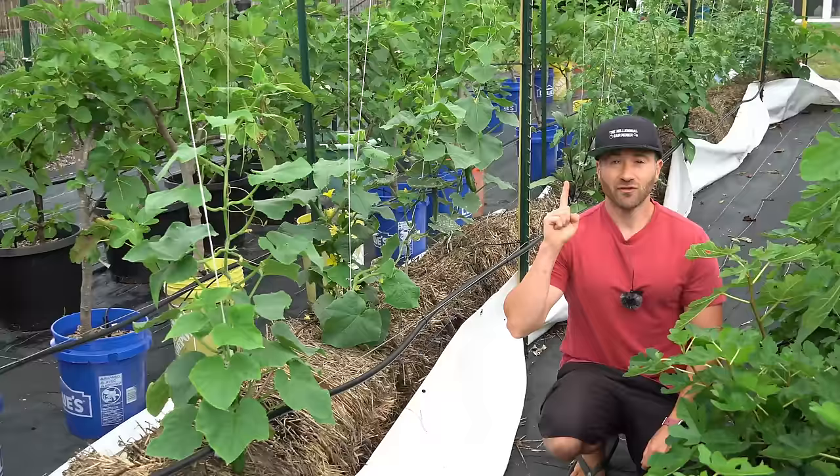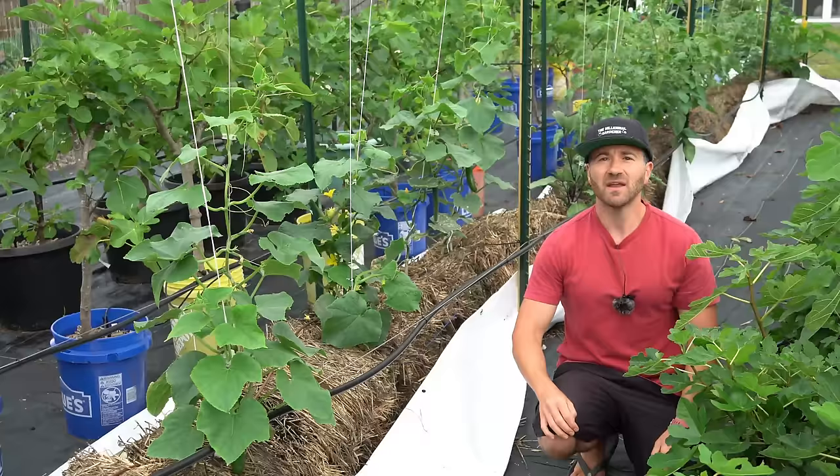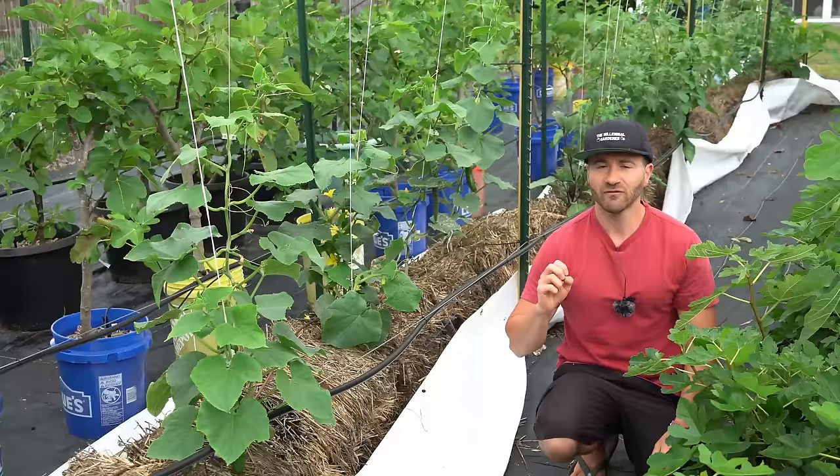There are cultural ways you can mitigate this cucurbitacin compound so it never enters your fruit in the first place and none of your cucumbers will ever be bitter. The first thing you should do is to only grow burpless varieties. Burpless varieties naturally have low levels of cucurbitacin, so they are much less likely to bitter on you — though no cucumber will have zero cucurbitacin, these very low levels make them far less likely to get bitter when the heat of summer rolls in.